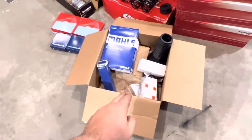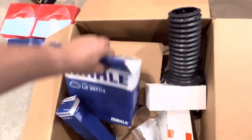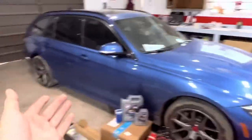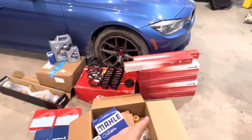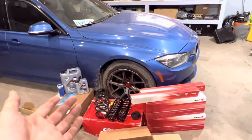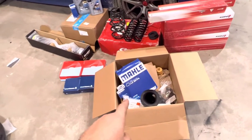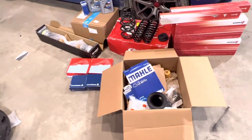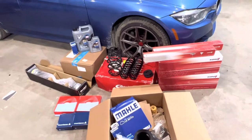Back to FCP Euro, that's where I got all this other stuff — dust boots, cabin air filter, fuel filter. This car has 125,000 kilometers, so about 80,000 miles. I'm expecting this set of suspension to last about another 100,000, and honestly I would still like to own this car at that point. So if I have to replace it all again, FCP Euro lifetime replacement guarantee means I won't have to pay for all this stuff, which amounts to around $400 US. Those are all the parts. Now let's go ahead and get started with the suspension.